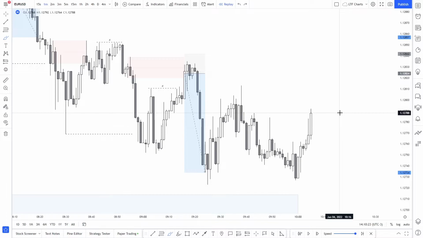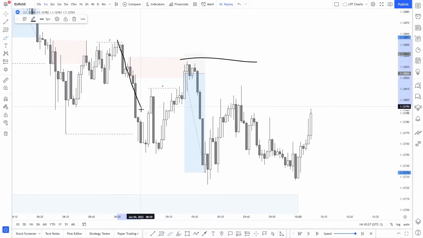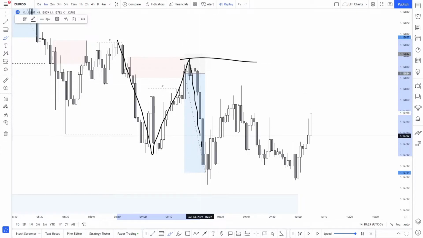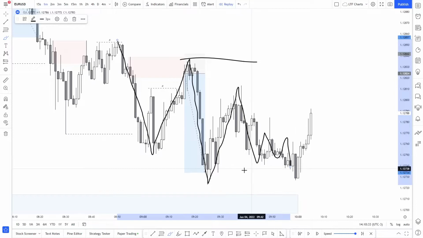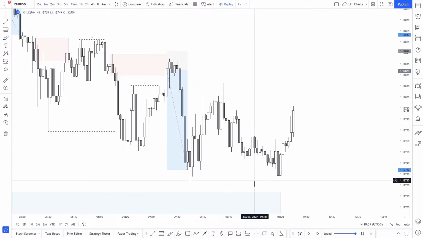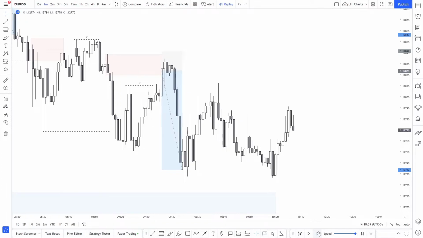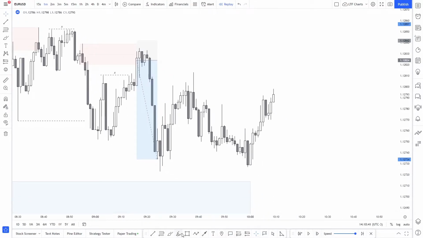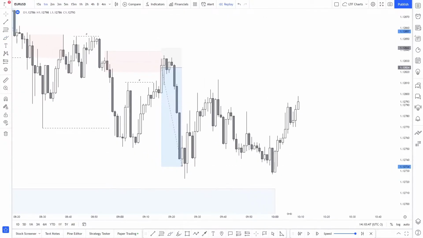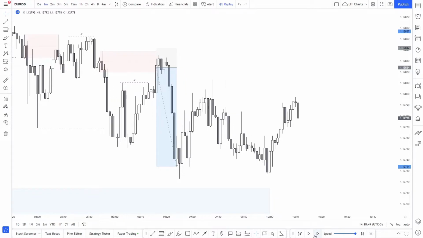Now, for me to buy, I would like to see this high broken, because this might confirm low, this might confirm high, this might confirm low, right? So everything that is happening in between here, it's just pure substructure price action, right? So I'm not really interested in that, so let's just wait and see what we get. And we could miss out on an entry, because as an example, this could be a good area to trade from, as it could be the extreme, right? So for now, we'll just see what happens.